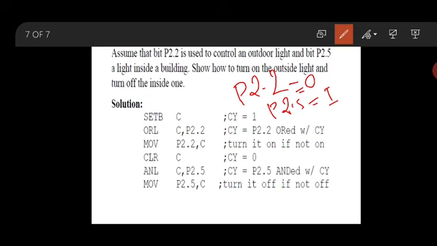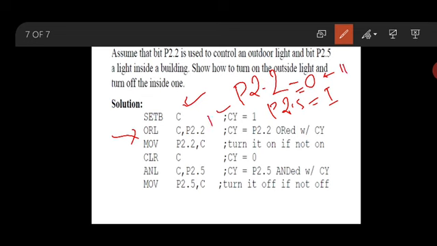Okay, that is off. Now set B with carry. Carry will be set to 1, so the content of CY is 1. Look at this. In the next one, ORL is nothing but logical OR, a single bit OR. Let us assume P2.1, the outside light, I'll make it 1.